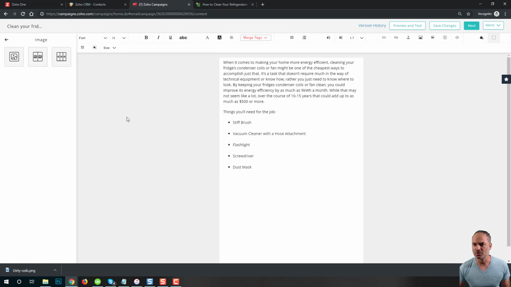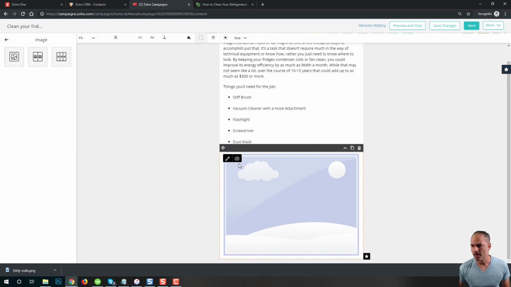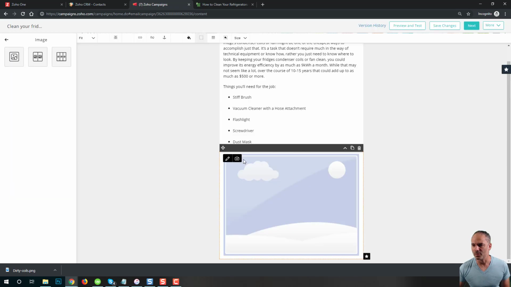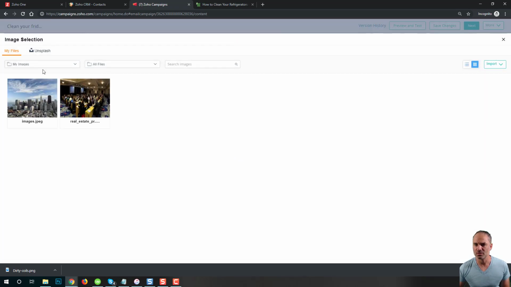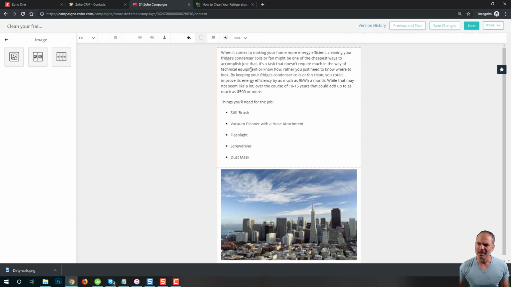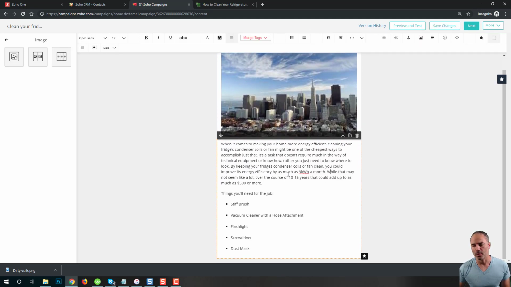Now I will go to image. I'm clicking on image, and now I will select single image, and now I will edit the image, which means, one second, sorry, I will click here on change image. Okay, let's use that. I'm selecting the image. Now I have the content and the image. If you want to change their places, you can click here and you can drag and drop wherever you want. Okay, so now I have a picture, I have the content, I'm very happy with the results.